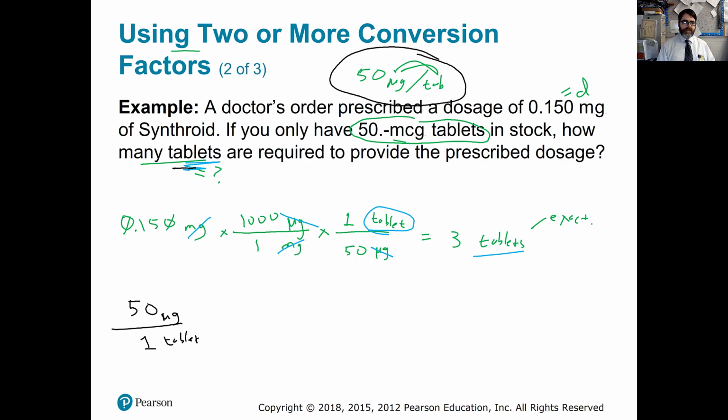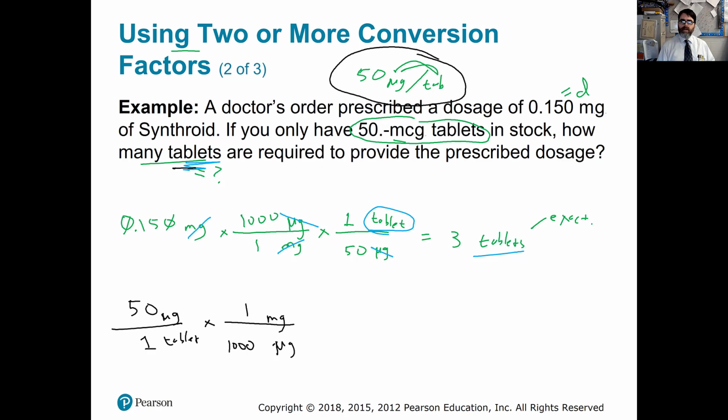Well, at this point, if you're working out the way I am and you're not writing out the individual equalities, but you're just trying to cancel out your units, well, I can see I've got micrograms there. I know I need to cancel out micrograms, and so what could I do? Oh, I could do 1,000 micrograms is 1 milligram. Great, I have milligrams.